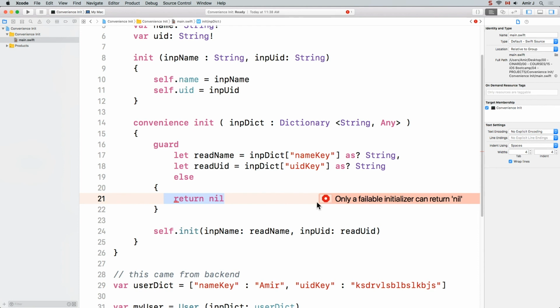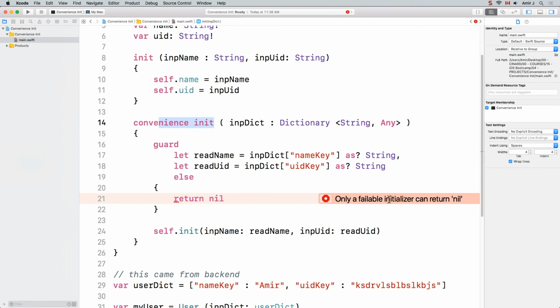If we did succeed, it means that now we can go ahead and do a self.init. So in doing a self.init, we put the two values and we do everything as we used to do before. Now, here is an error that Xcode is telling me. Xcode is saying you can't return nil. I'm assuming init to work no matter what.